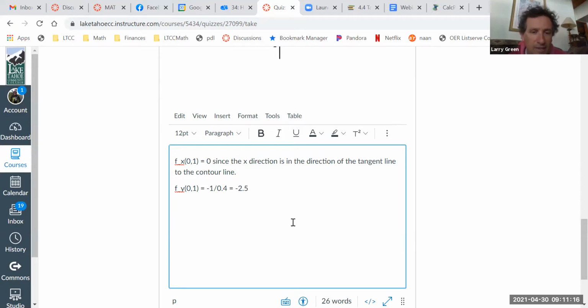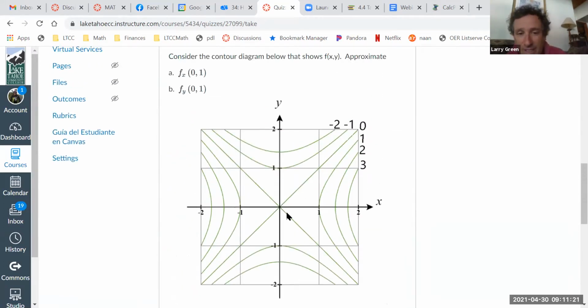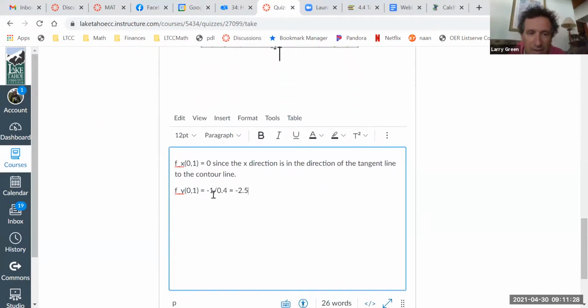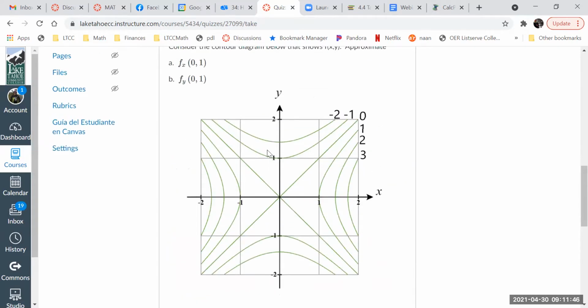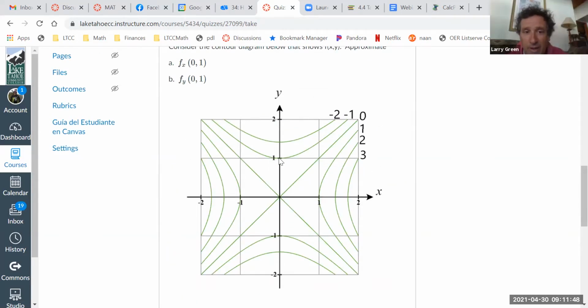Okay. If you got 2.3, I mean, like I said, you can't tell exactly what it is from this picture just by looking, but we can estimate it. And the key again is showing this rise over run idea. Any questions on reading the contour diagram and equating it with the derivative? Wait, can you go back to show f_y on the map? Yeah, thank you. Yeah, so again, it's rise over run. We're rising.